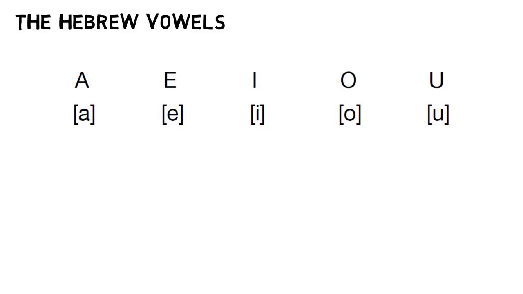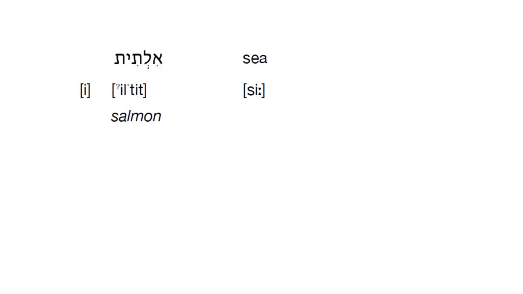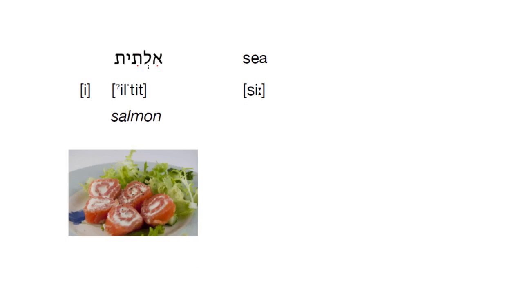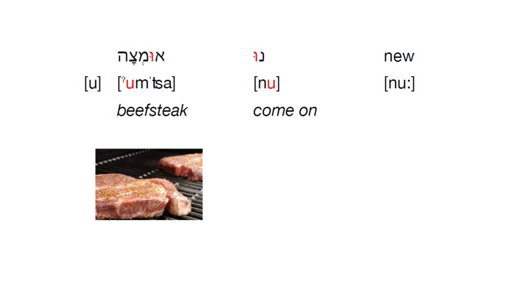And we'll start with the easiest two. I and U. I shows up in Hebrew's iltit and English's see. And it's basically the same in both languages unless your dialect of English actually uses two vowels when you say E. If you say something like see or sei, then you'll need to get rid of that first vowel and stick to the second. U shows up in Hebrew's umtza, nu, and English's new. Again, this vowel is pretty much the same in both languages, but as we just mentioned with E, some dialects of English will use two vowels here, where Hebrew consistently will use just one pure U.